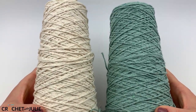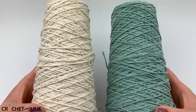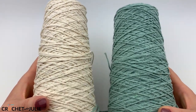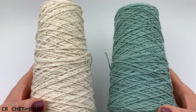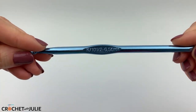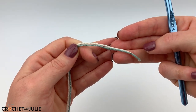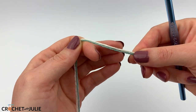For our wine koozie, we are going to be working with two strands of yarn at once. You can use any yarn that you have lying around and it doesn't need to be the same size, weight, brand, or type. I'm working with some leftover Lion Brand yarns size 4 medium weight recycled cotton and polyester blend yarn. You're also going to want to grab a size K or 6.5 millimeter crochet hook. Go ahead and grab both strands of yarn — for this entire project we are going to crochet two strands as if they are one.